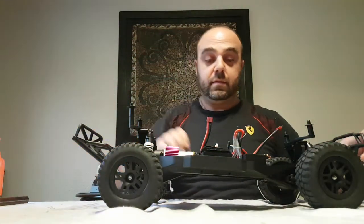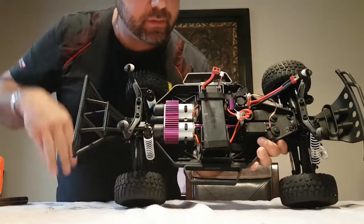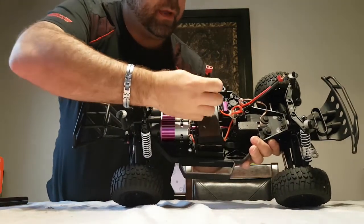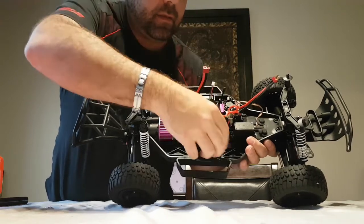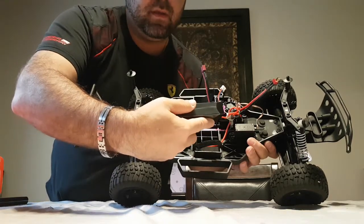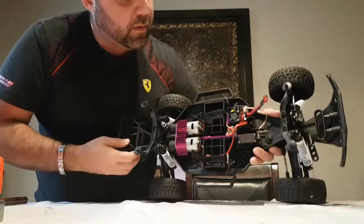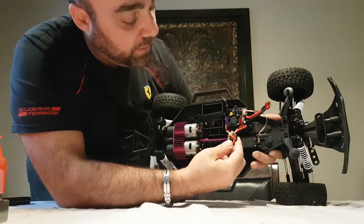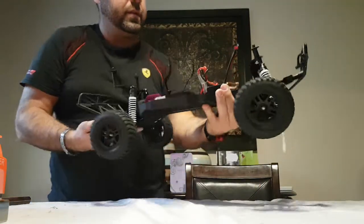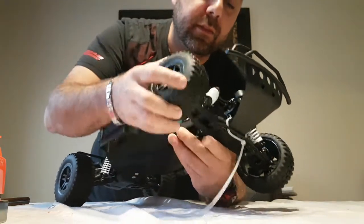All right. So, as anticipated, we have our two 550 brushed motors. That's a 2S battery, which I won't be using, but let's take it out. You guys can see. Just a generic battery. It's 4,000 milliamp, 7.4 volts. So just a 2S battery. You have what looks like a dual bank brushed ESC, Dean's connector, big bore shocks. I gotta take this off here. Yeah, there's definitely oil in them, so that's a good thing.